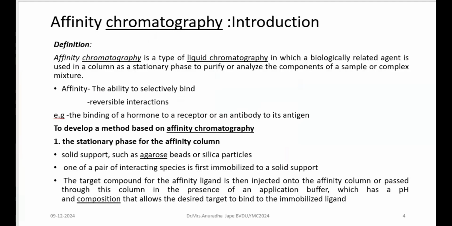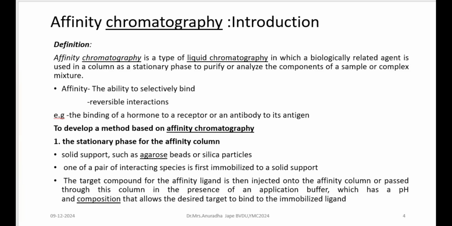Now let's go to the details of it. When I say affinity chromatography, it is a type of liquid chromatography in which biologically related agents are used to prepare the stationary phase of the column, so that the analyte of your interest can be purified. Affinity describes the ability to bind selectively, and very importantly, it is a reversible interaction, because if your analyte of interest gets covalently bonded to the support matrix, you cannot ever recover it, and you cannot do any studies on it. It is blocked forever. That should not happen. So it should be a reversible interaction.